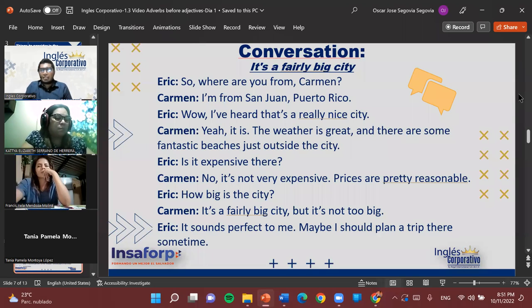Digamos que alguien estaba yendo hacia la escuela y me dijo, ¿verdad? O sea, su sobrino, estaba yendo a la escuela y ya iba tarde, ustedes vieron, o sea, que él salió tarde de la escuela y le preguntan en la tarde, did you get there on time? O sea, ¿le llegaste a tiempo? So the person can answer, just fairly, ¿sí? O sea, cabalito, ¿sí? Just fairly. Entonces, o sea, llegué cabal a tiempo. So that's fairly. Now, moving on, we have the conversation.